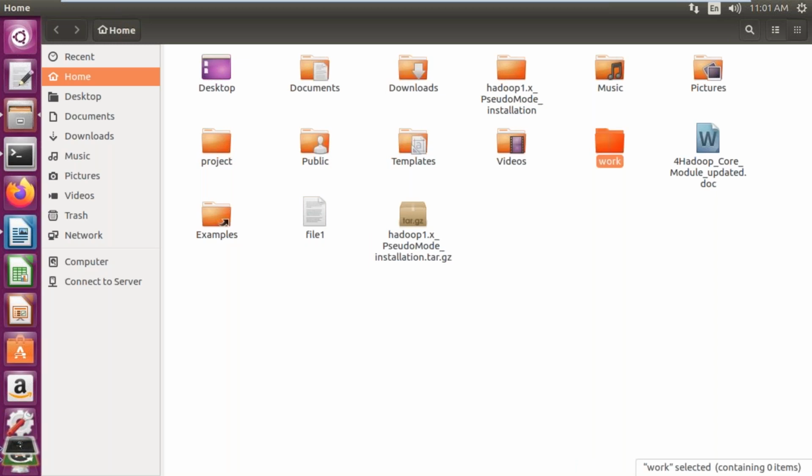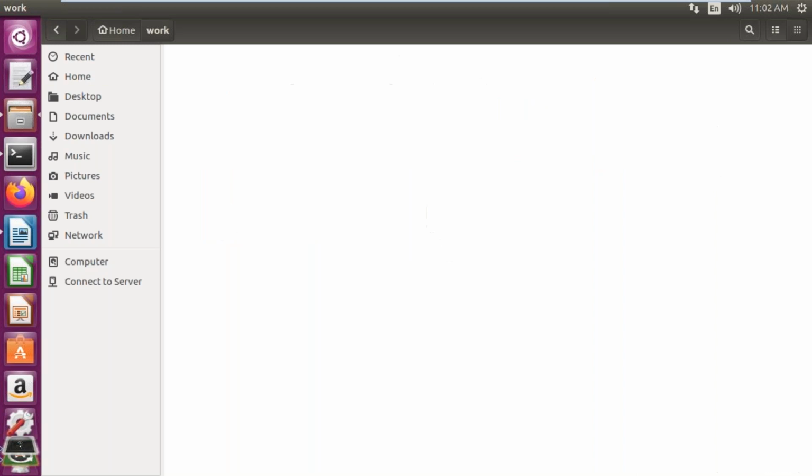Instead, use the work folder and complete your Hadoop work there. Suppose you are a Python developer, they also create one work folder used for Python development. Another developer, maybe a Java developer, creates a work folder. Then you place all your documents, work-related documents and work-related software, everything inside the work folder. That is best practice. In a real-time job also, create one work folder and keep everything there. Now for Hadoop, first step, create the work folder.